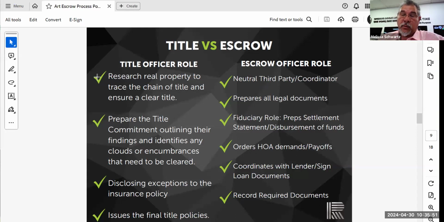And then we record the required documents, which basically is going to be the warranty deed, affidavit of property value, and deed of trust. On a solar, we would have a UCC termination, which would be required to record as well. If you have a loan where one spouse is going on title and the other spouse is not, there would be a disclaimer deed that we would have to sign as well and get recorded. And as far as recorded documents, that's pretty much what we would be required to record on the transaction.